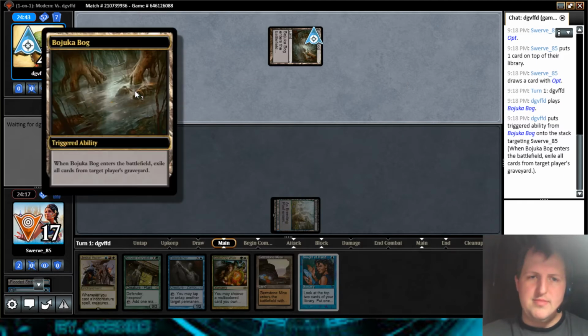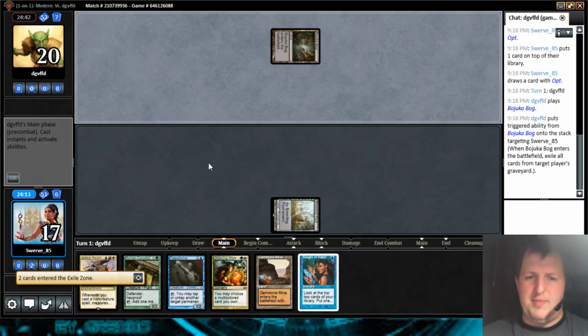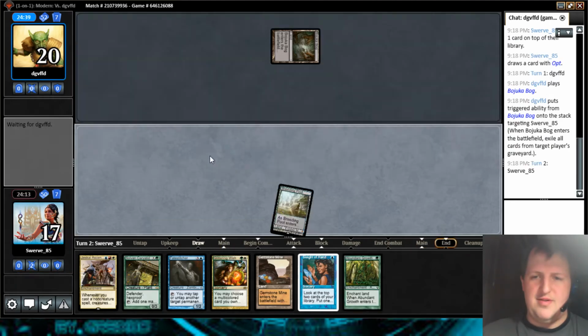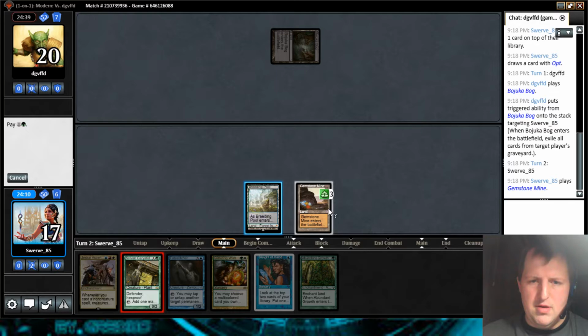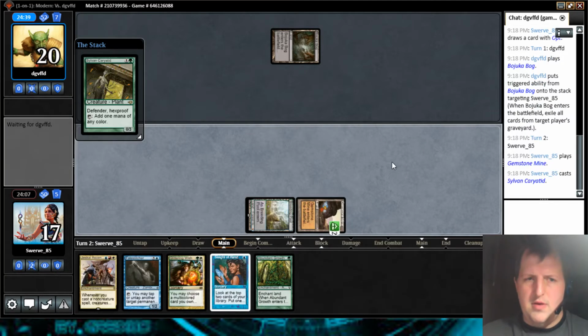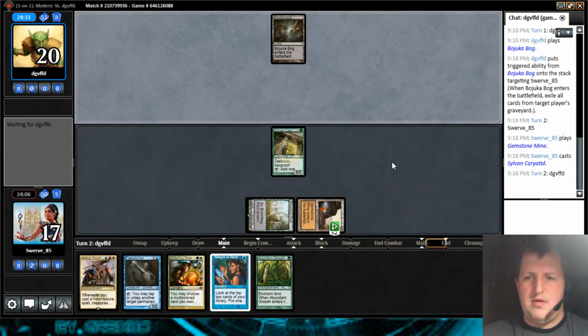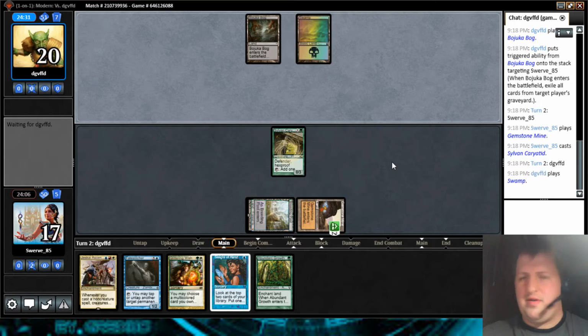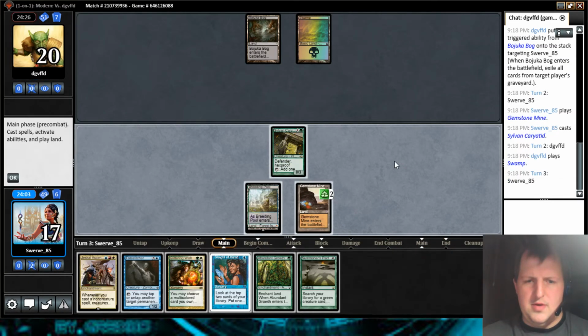Ooh, Bojuka Bog. Ooh, hope we don't get discarded. Hopefully we discard our Fatestitcher. That'd be sweet. Alright, ooh. And, man, this is going well. And I carried it so that they can't kill. Well, I mean, I guess we go for it. Yeah, let's do it.